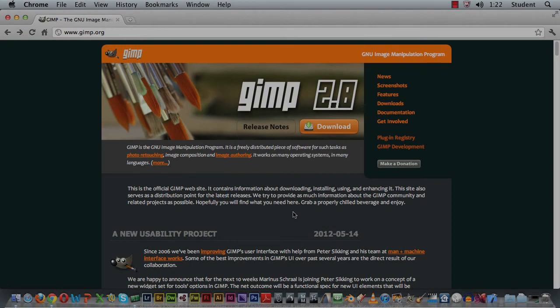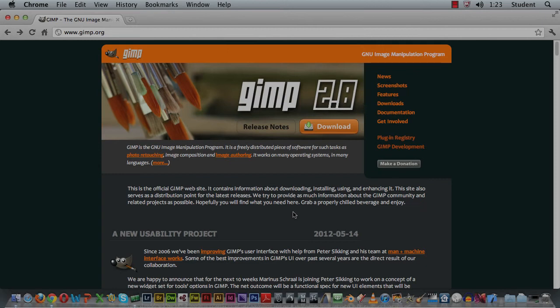G'day guys, today we'll be looking at a piece of software called GIMP. GIMP stands for the GNU Image Manipulation Program, and it is a great piece of free software that you can use for photo retouching, image editing, this sort of stuff. So it's a great piece of software that you can use if you don't have Photoshop or some other more high-end software to create your digital submissions for your entry into CATC.